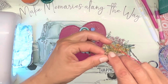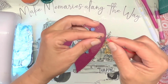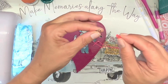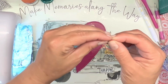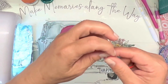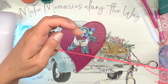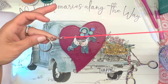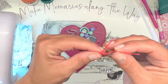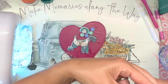So like always, I'm just going to take this, I cut it off a bigger piece than I need, and I folded it in half, and then it's going to go through my keychain loop there, or whatever it is that you're going to have on this side of your project, right? So now I keep these two ends together. Let me just cut them so they're even, makes it easier.